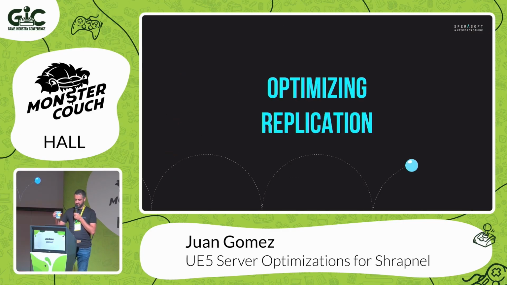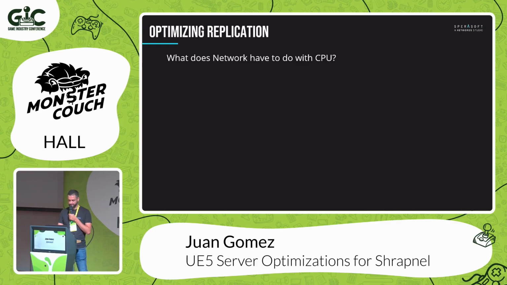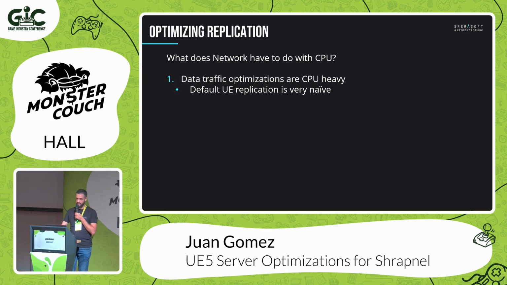Okay, so next part, replication. This is the last big part in this initial presentation, and actually, what does it have to do with CPU? You need to know that in Unreal, we want to optimize how much data we are transferring, and those optimizations come at the cost of CPU. Additionally, default Unreal Engine replication is very naive. Basically, if something should be replicated, the engine will go every frame and check: have you changed, have you changed, have you changed, and then replicate something. If not, all this time is wasted.